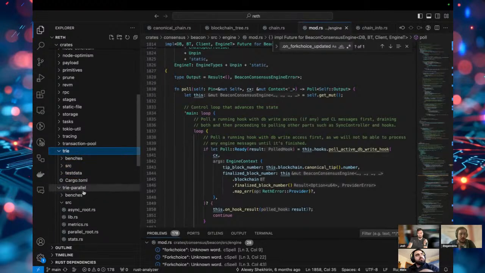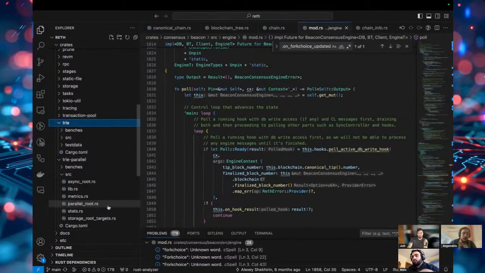Basically, we have trie and trie parallel. They do the same thing, but in different ways. We have a very optimized way to calculate the Merkle root from the plain state, after we finish the pipeline.